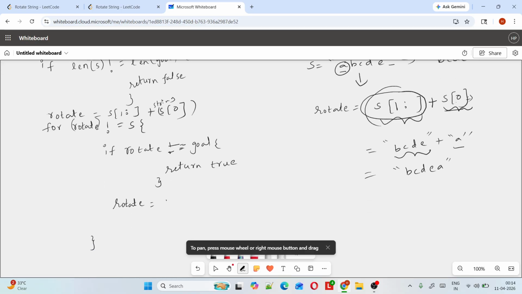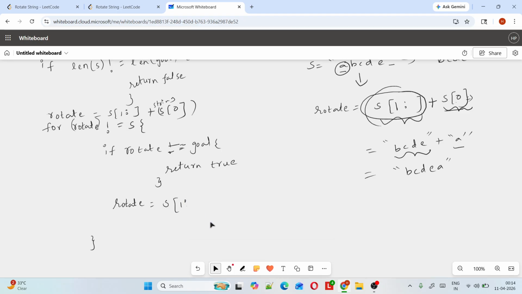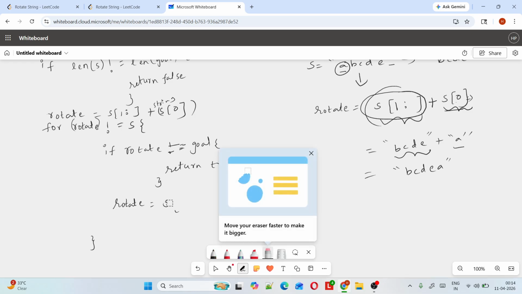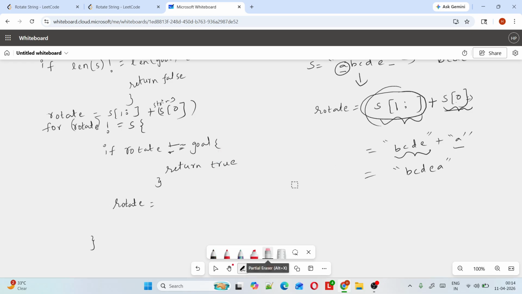So now again you have to write this. This will be rotate.